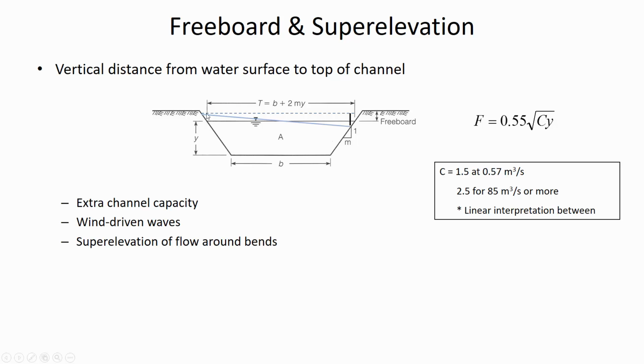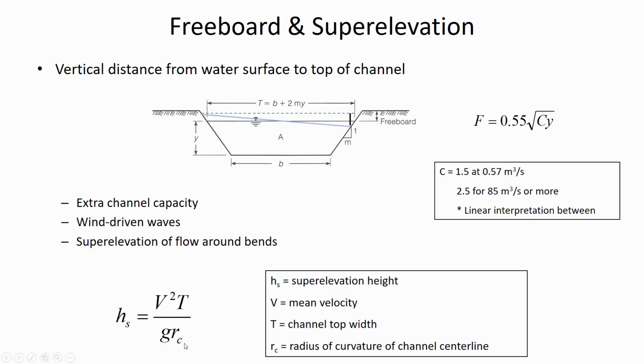Let me show you. Superelevation, see this new water surface here, the blue line. This would be if we had a curve that was going around towards the right, then the water level would increase to the left, decrease to the right, and the overall distance of the superelevation can be calculated according to this formula. H sub s would be the total difference in elevation between the left side and the right side. So it's calculated by the velocity squared times the top width of the channel divided by gravitational constant and then the radius of curvature from the center line of the channel out to what the channel is curving around, if it's following kind of like a circular curve.